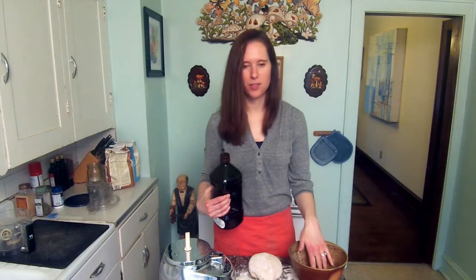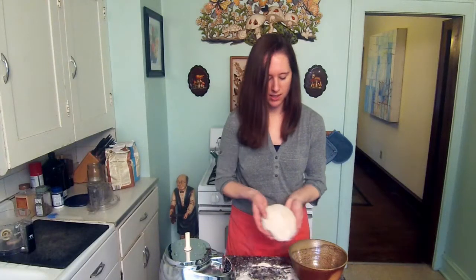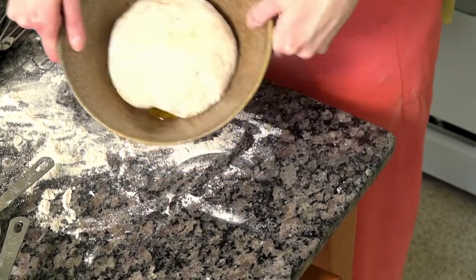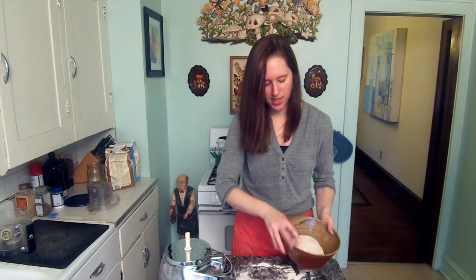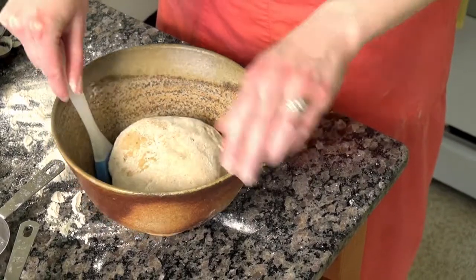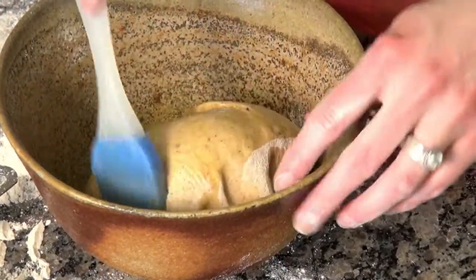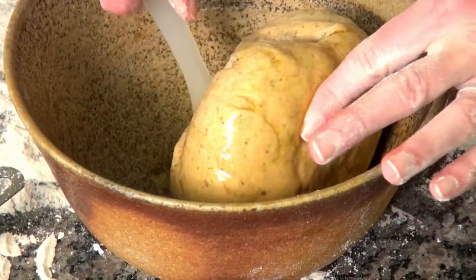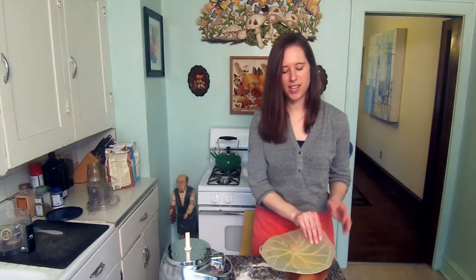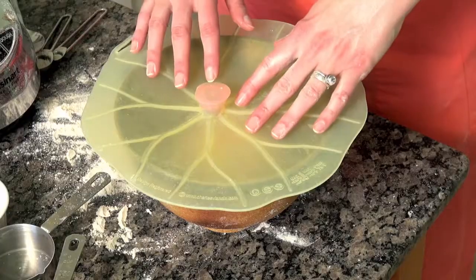I'll discard the rest of this flour and use this bowl again to let our dough rise. I've wiped the flour out of the bowl and now I'm going to add about 2 tablespoons of extra virgin olive oil. I'll place the dough in the olive oil and move it around — this will prevent the dough from sticking and from drying out. I like to take a little brush and brush the top of the dough with a little olive oil. Now I'll put a tight fitting lid over this, or you could use plastic wrap, and put this in the fridge. We're going to let it proof about double in size. That will take an hour and a half to two hours, but the flavor really improves if you let it sit. I like to make this at least a day in advance — even two or three days in advance, it will be really, really delicious.